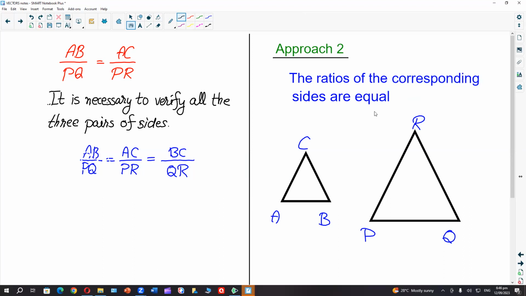They are looking similar. So we will test the ratio AB upon PQ and AC upon PR. But in the paper, it would be necessary to test all the sides. Sometimes one pair is matching, but other pairs are not. So all the pairs, like there are three sides in ABC and there are three sides in PQR, so three pairs are formed. All the three pairs should be equal in ratio. You have to copy this.